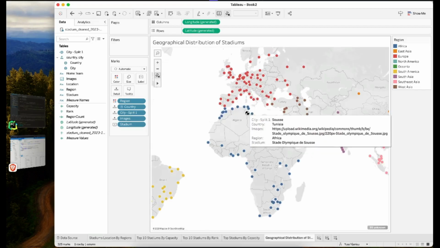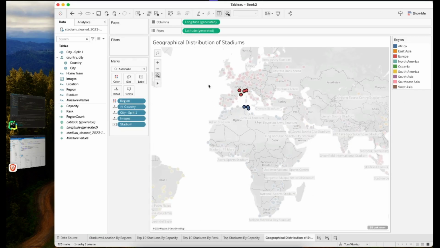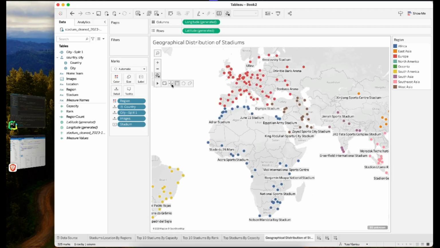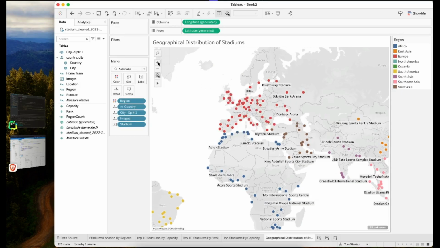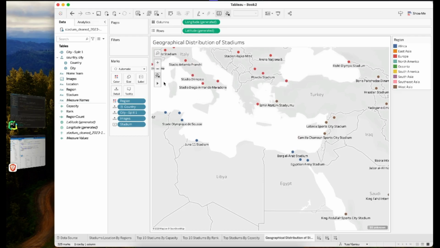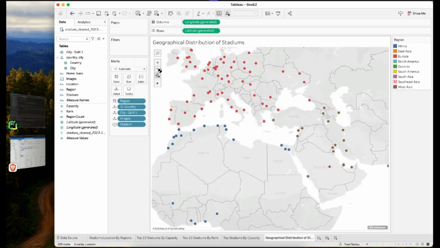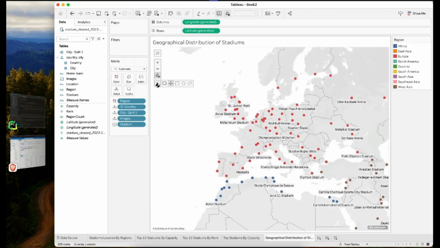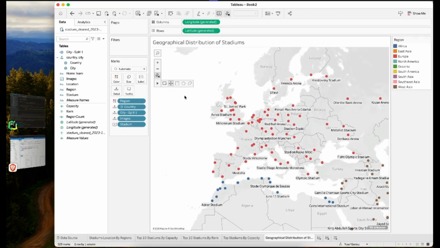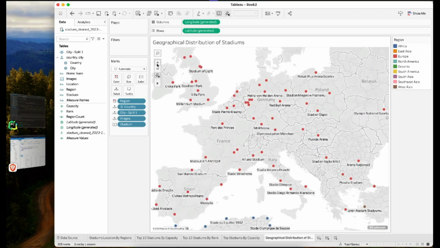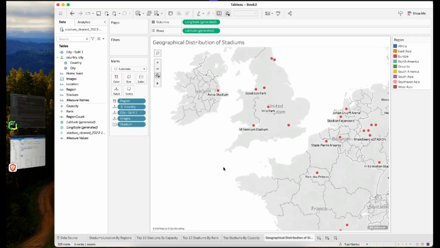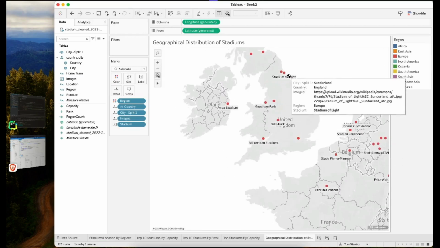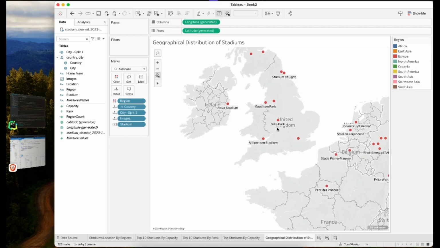So if I zoom into something like the UK, in the United Kingdom, if I zoom in a little bit there, this is zooming down to Africa section. Yeah, if I zoom in on the UK here, if I zoom in a little bit more, you can see that I have more of them in here.